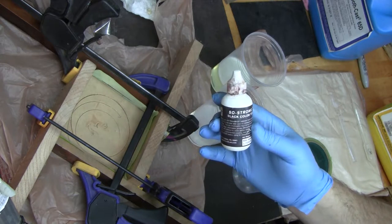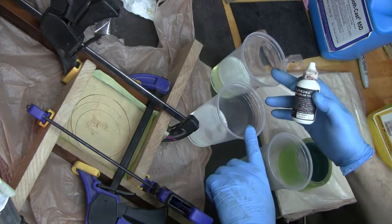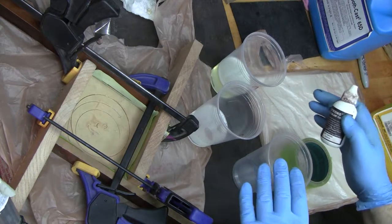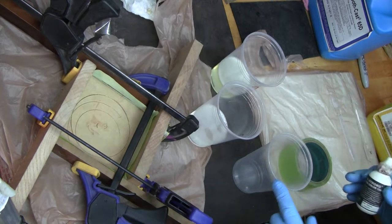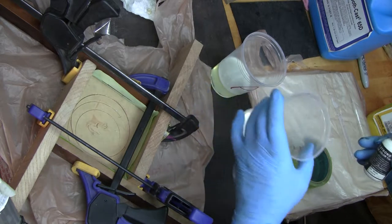There's 2 reasons I like using this. One, I can see it start to set up. And the other is, since these 2 parts are actually pretty clear, they're not very distinct, so when you mix them, it's hard to tell. So I'm going to be tinting one so that I can see it.